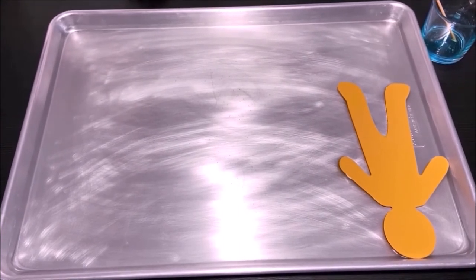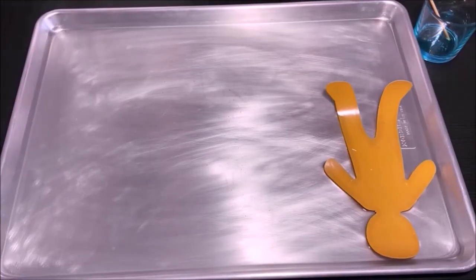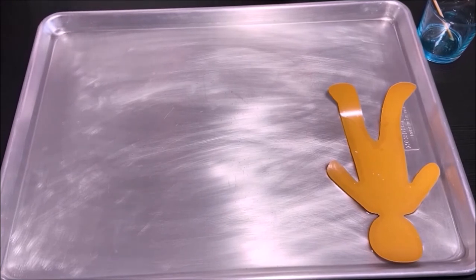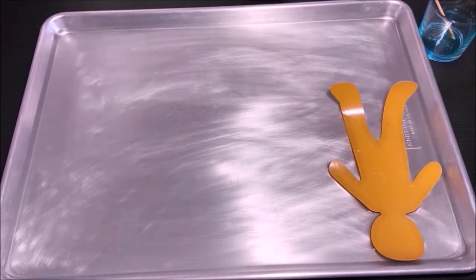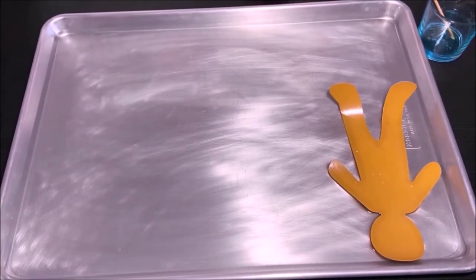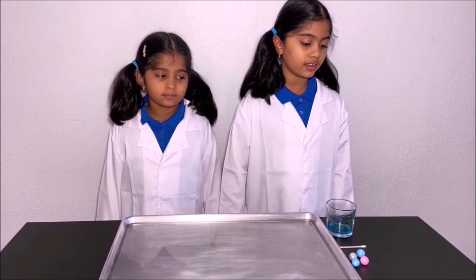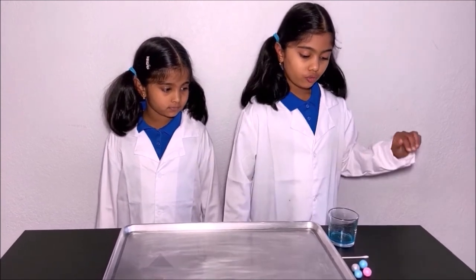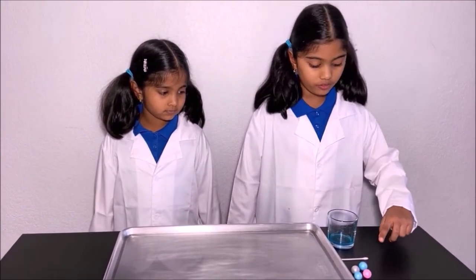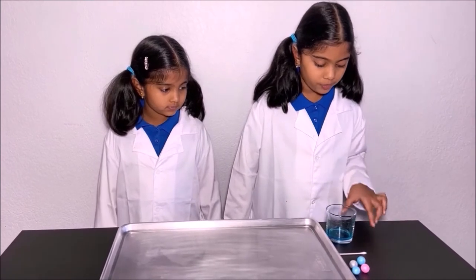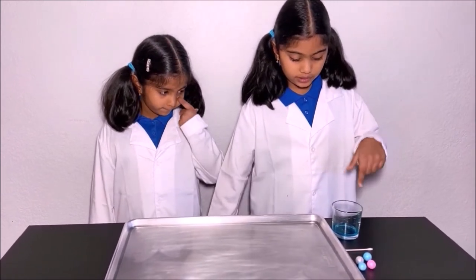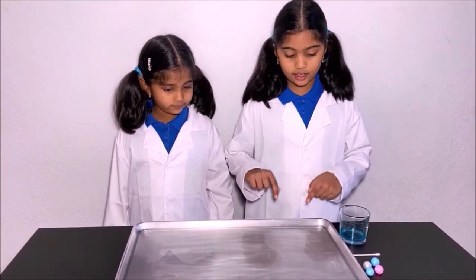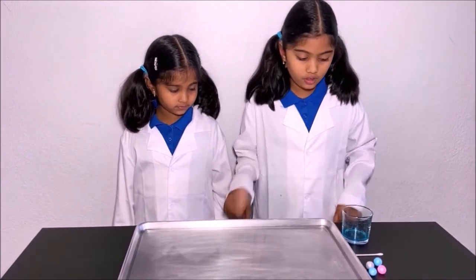Yeah, it's like he's swimming on the water. He's lifting his legs. I don't know why. Maybe he doesn't like water and he wants to go to the land. We're going to do another experiment about surface tension. What we are using in this experiment is four styrofoam balls, a cotton swab, a cup with some dishwashing soap, and a tray with some water.